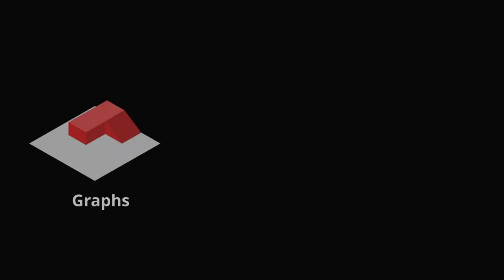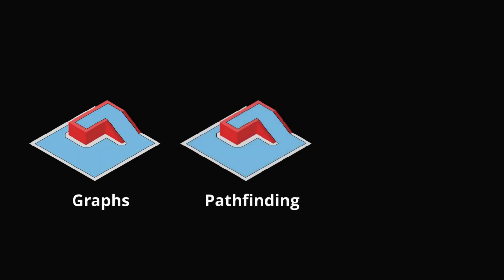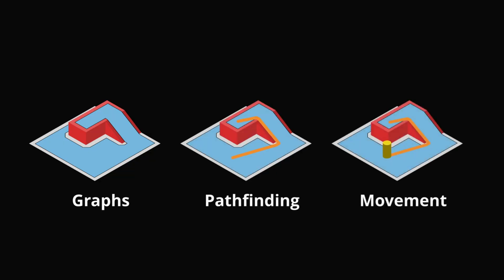This package focuses on 3 things it can do for your game. It allows you to generate a nav mesh from your game world. It can plan paths for how to get from one point in the world to another point. And finally, it has included movement scripts to allow agents to follow those paths.